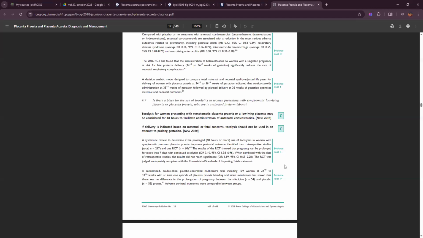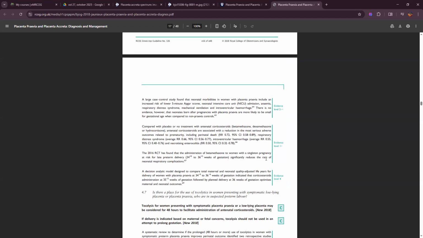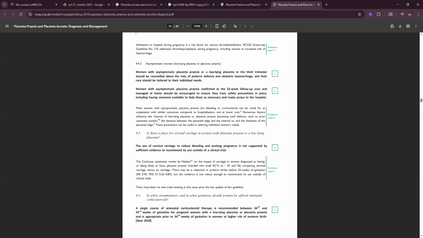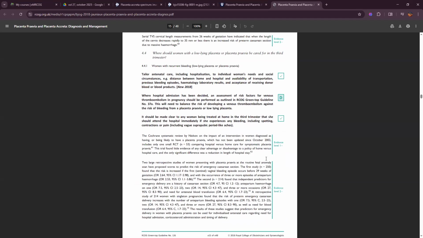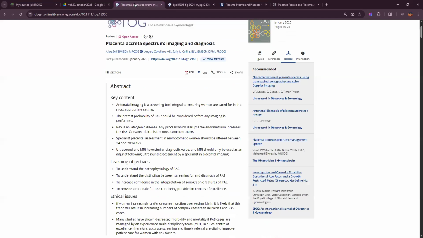Question in January 2026, percentage if placenta is encroaching bladder. You mean recurrence risk or what? Incidence? Recurrence or incidence? Okay, if you remember, tell me and we can look it up together. Don't depend on me on any numbers. Definitely, I don't remember numbers. Yeah, the incidence can be found in the guideline. If not, we can find it in the TOG article.